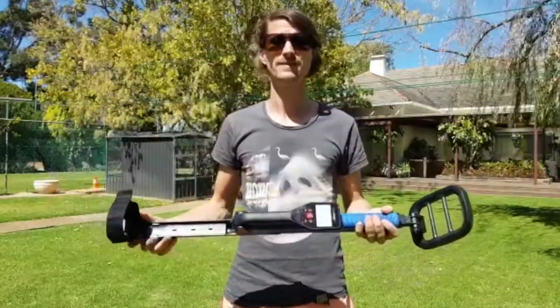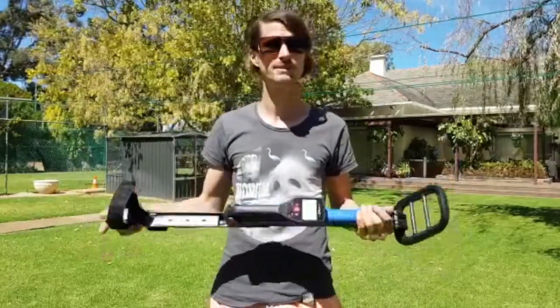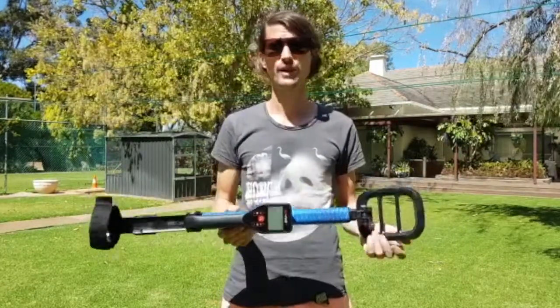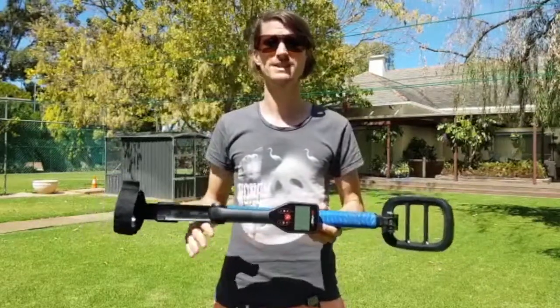And the answer is simply, yes. I've found tons and tons of stuff, heaps of coins, heaps of lead, heaps of aluminium, looking through a lot of coastlines, a lot of beaches, and a lot of parks. So what's the big difference between this and a $2,000 unit? The $2,000 unit will likely have a slightly better range in depth. It'll find metallic objects deeper in the ground.